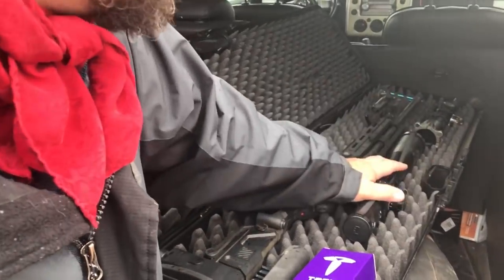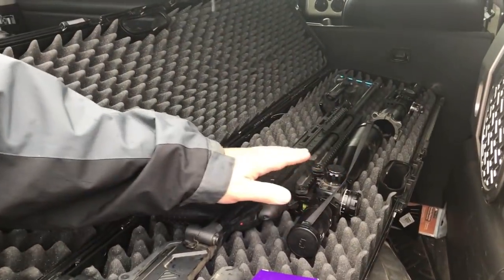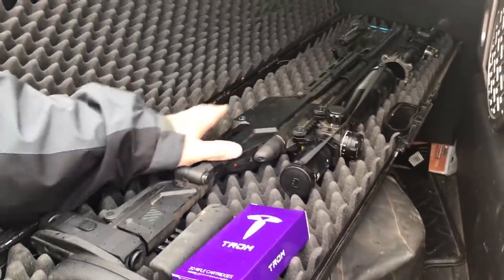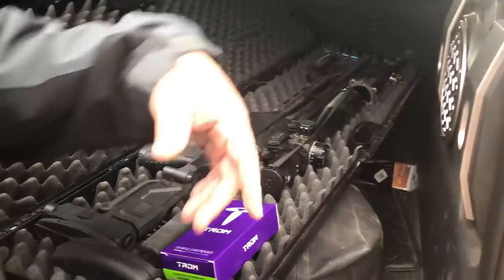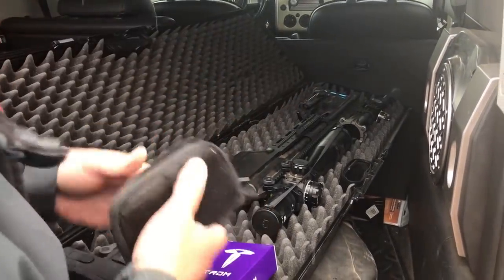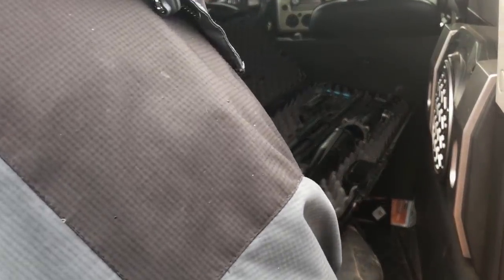This is a great scope. We've been running this on this rifle. This is a beast. This is the IOR 3-18, or is this a 3.5? Which one is this? Yeah, 3.5-18 power, the classic old 35mm main tube. However, I do got this one set up in case we need a little more elevation, because I plan on getting Western today. So you got the PM2 up here. We're just going to swap out scope mounts real quick.